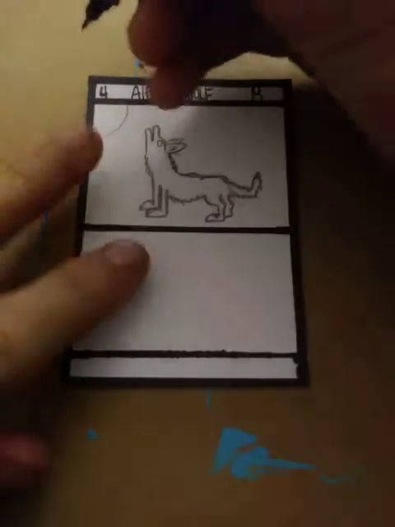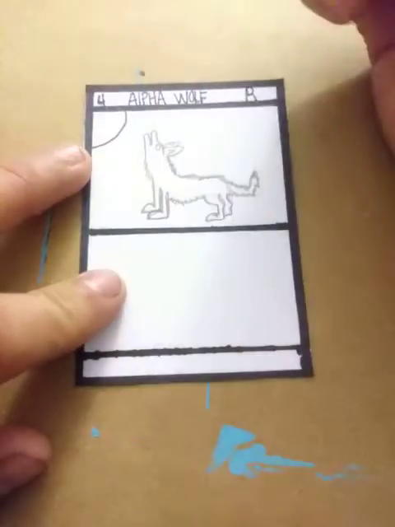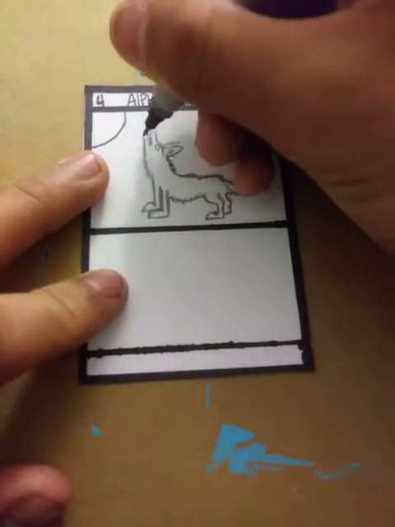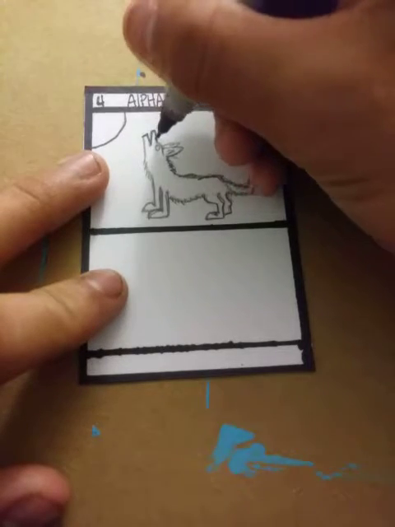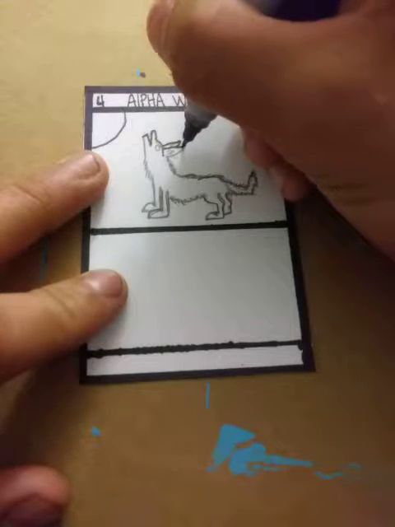This is the card that we were doing, and it's called the Alpha Wolf. Remember, it starts out with 4 mana. It's a rare, and I was thinking about making a sort of wolf deck type of feel to that.